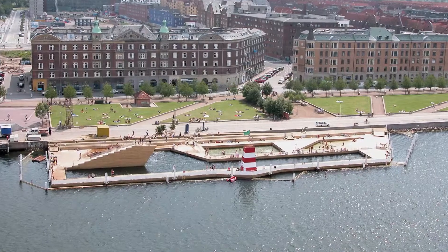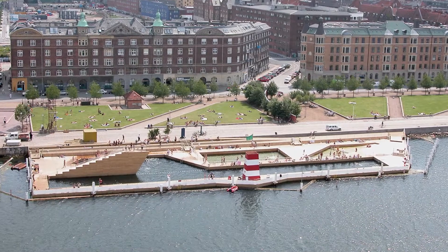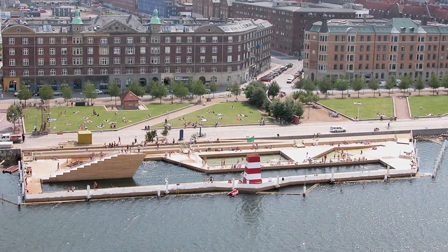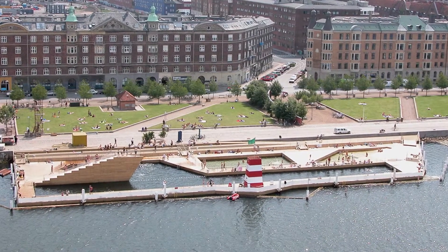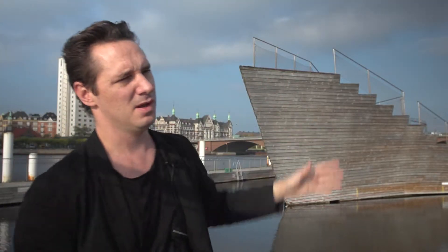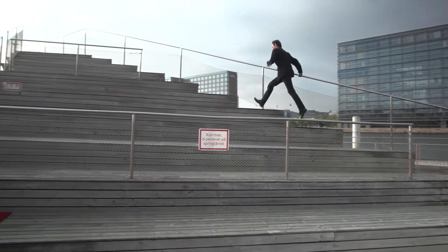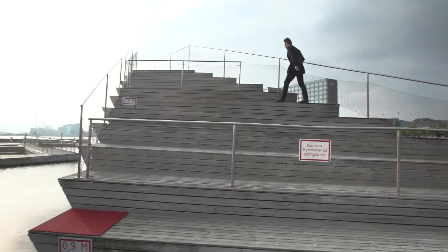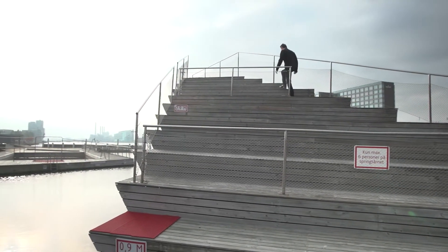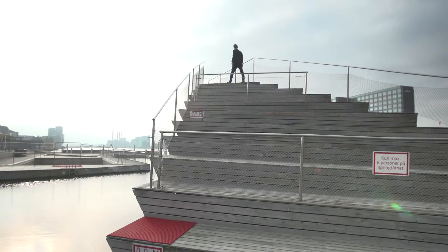The bath itself is quite simple. It's got three main pools. We actually stretched it as long as we could within the given area, which makes it a swimming length of more than 80 meters. So you have three or four different spots where you can jump from. But we also looked at it as a potential urban auditorium — a wide stair that could function as an auditorium. People can come and have discussions and picnic on it, so it's used as a multifunctional place as well.